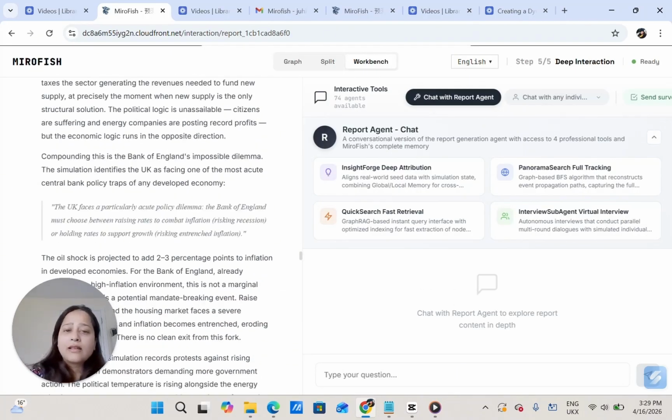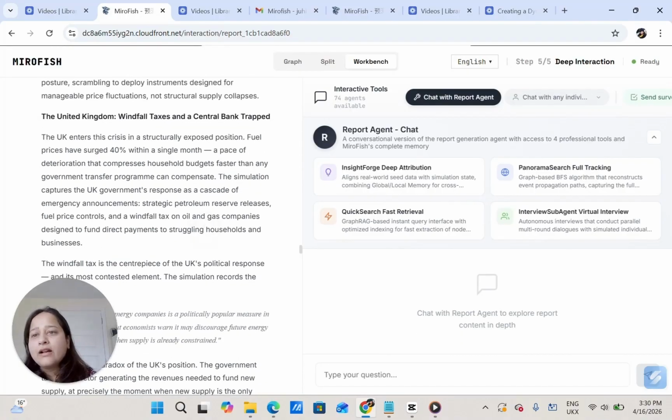The next question we asked is, will this permanently accelerate renewable energy? And the simulation says yes. And it uses powerful language. It describes this crisis as, quote, the moment the world decisively and irreversibly chose to go green. Solar is already at 9% of global electricity. EV demand is surging at $150 oil. Japan is considering restarting its nuclear fleet. And the EU has already fast-tracked its renewable energy targets. Even if oil falls back to $70, the policy commitments made during this crisis will not reverse.